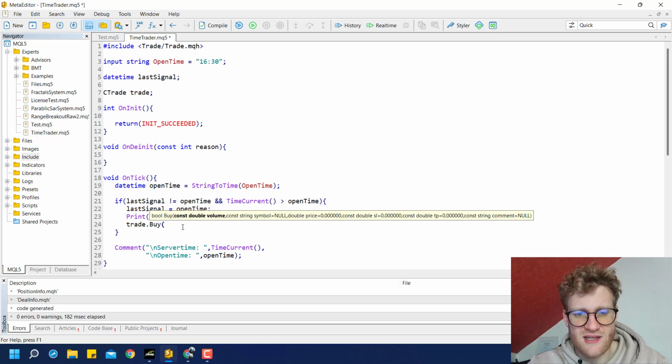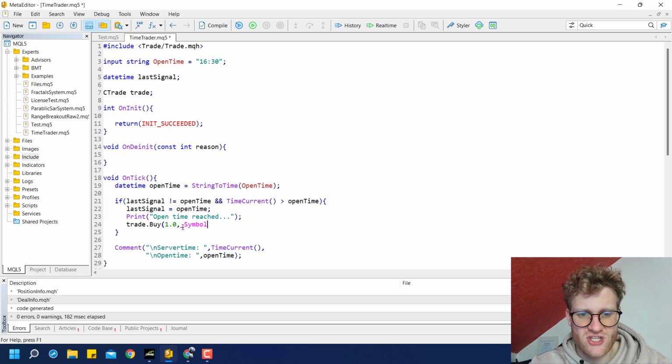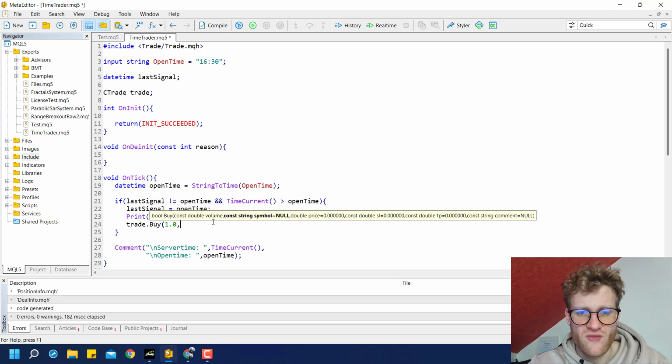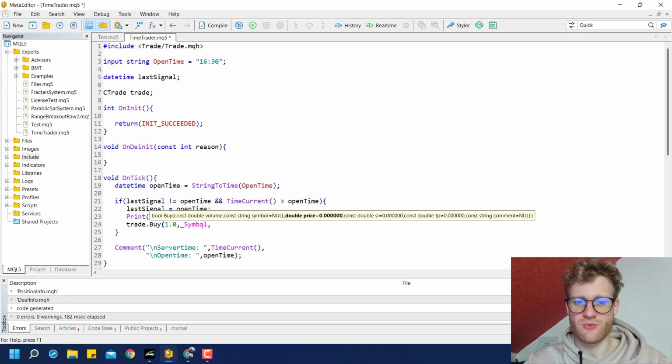And there we can provide a volume for our trade, which might be one lot. We have to define a symbol, which can be the chart symbol. And you can say that you want to open on the current chart by using this underscore Symbol variable, or just write NULL like this. I usually go with this because I'm used to it pretty much.